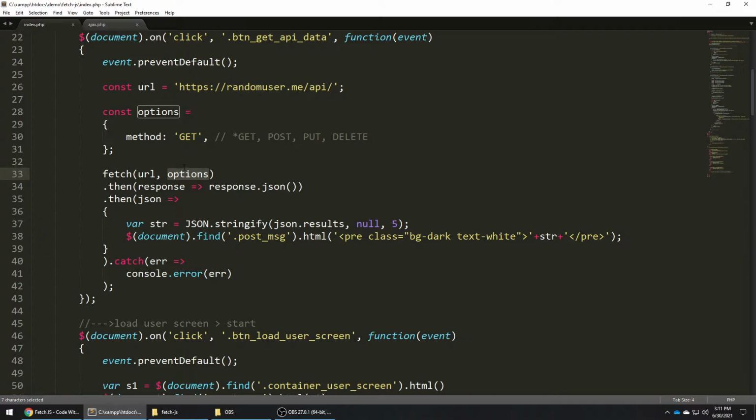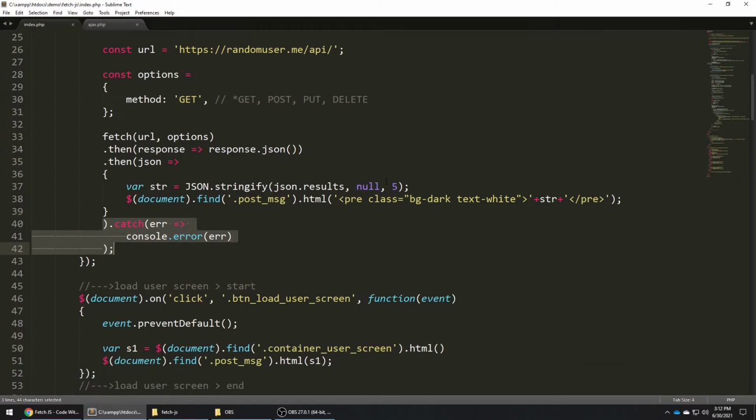And then what this is going to do is it's going to go get it, and then you want to use this, which is the promise, and then convert it into JSON, and then call another promise, which will be the JSON coming from here. And then from here, you can manipulate anything you want to do. So if there's an error, you can catch the error in this particular block. It is super easy to use the JavaScript fetch function to call your API calls, and you could just pass data back and forward.